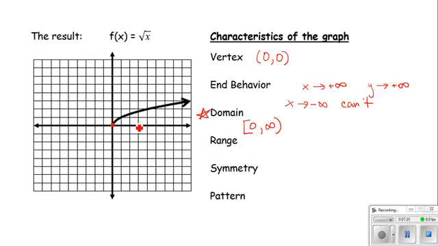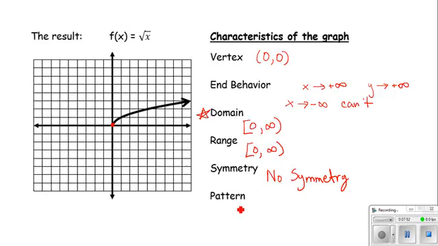Now, its range is also going to be limited because notice we took away that bottom half of the parabola. So that means that its range is also going to be from 0 to infinity because it's starting here at 0 and it's going up. The square root function also has no symmetry. It's not symmetrical. The parabola has two sides to it. Well, we took away its symmetrical side down here, so it's top heavy. It is not symmetric. However, it does follow the same pattern as our parabola.